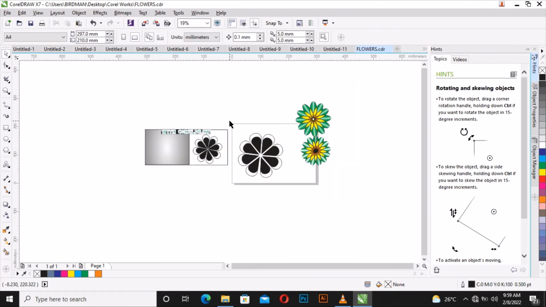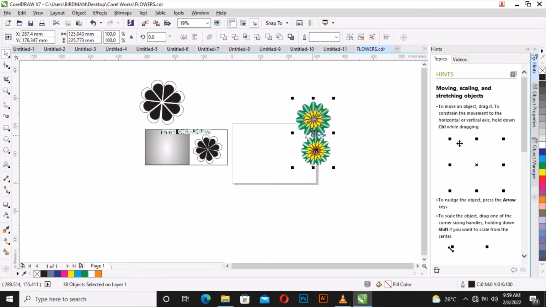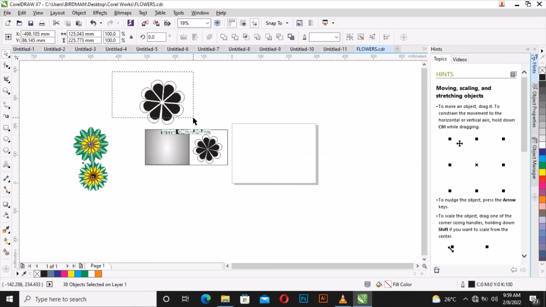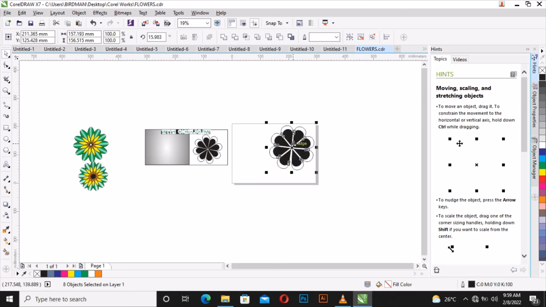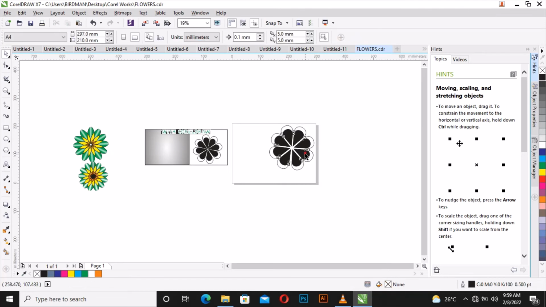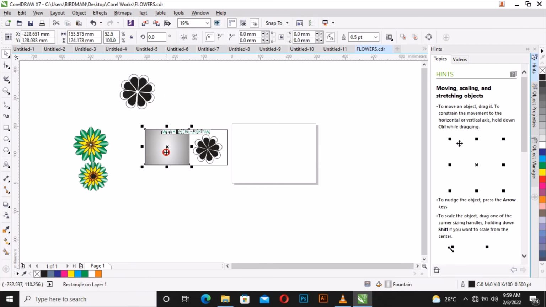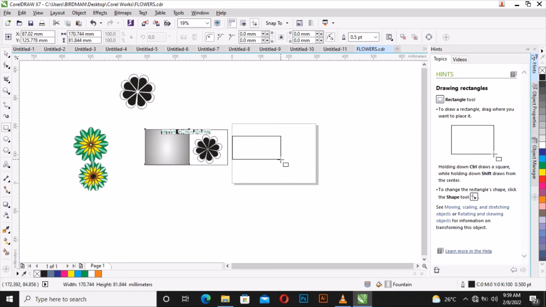Okay, so this is it. Also nice, isn't it easy? With this we can group all. That's Ctrl+G, or this. They are grouped. So we are done. Let's create this for the outline, and give that a black color.